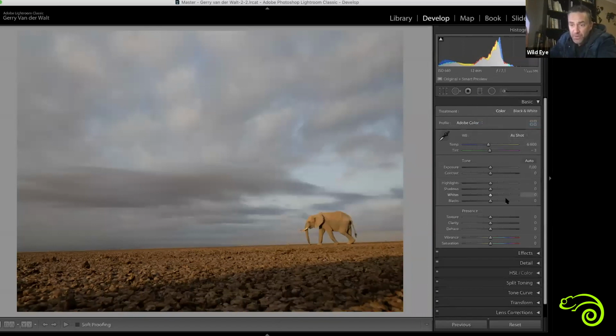All right, so that is just about the layout of the basic panel. Now we can get stuck into each of these sliders. Now remember this, guys, the Q&A is open. If you have any questions, I will pop them either as we go, or towards the end. I will look at every single one of those.